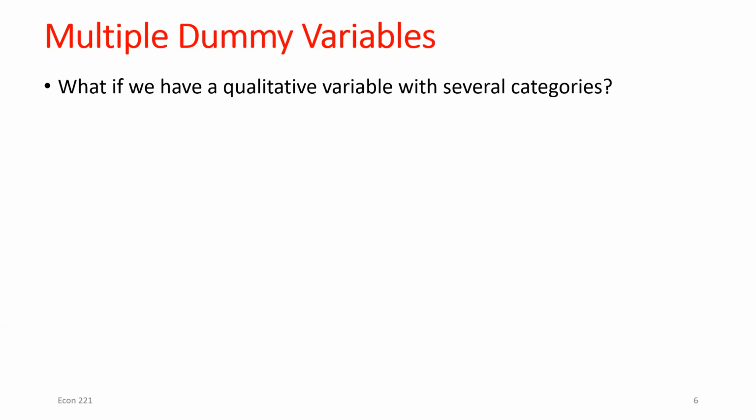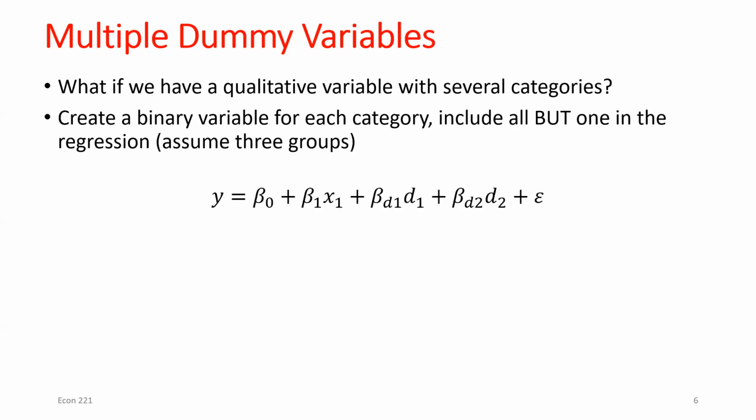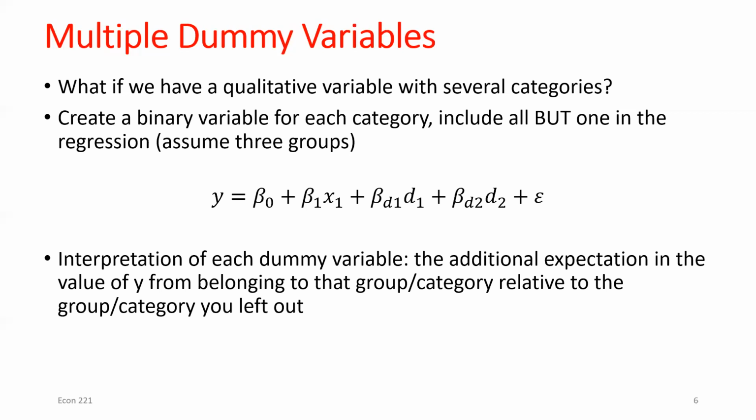So we could create several indicator variables from one variable, and then include all of them on the right-hand side as additional controls. Now, I can't put a qualitative variable into my regression. If the data just had the words some college, college degree, high school degree, I can't put that into my regression. I need to turn that qualitative variable into separate indicator variables. Another good example of this could be, I think, the one that I have here.